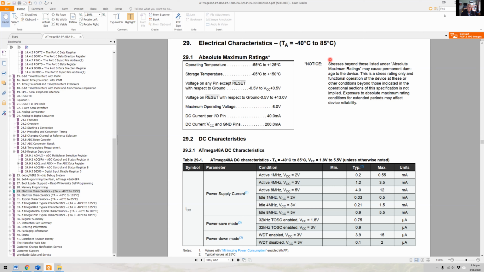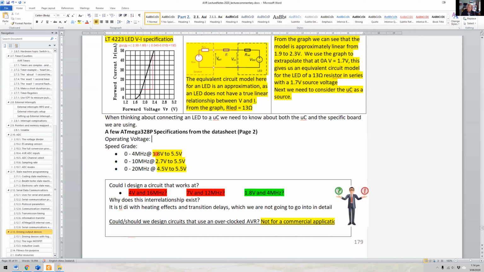Now, let's just think back at the next stage here, and that is depending upon the speed at which the microcontroller is operating, we've got a different range of VCC. So for low speeds, we can go down to 1.8 volts. So from 0 to 4 megahertz, we can run the microcontroller from anywhere from 1.8 to 5.5 volts. From 0 to 10 megahertz, we have to run it from 2.7 to 5.5. And from 0 to 20 megahertz, we have to run it from 4.5 to 5.5. So you've just got to think about this and see how it overlaps here to start with.